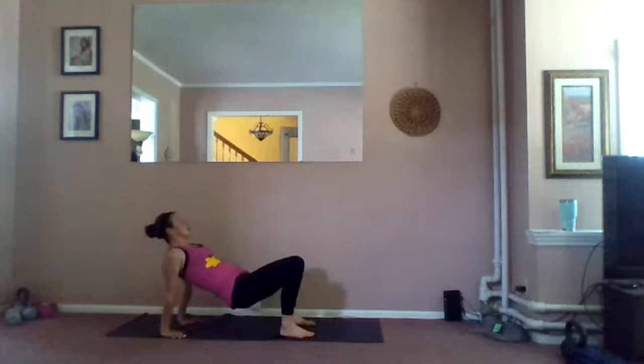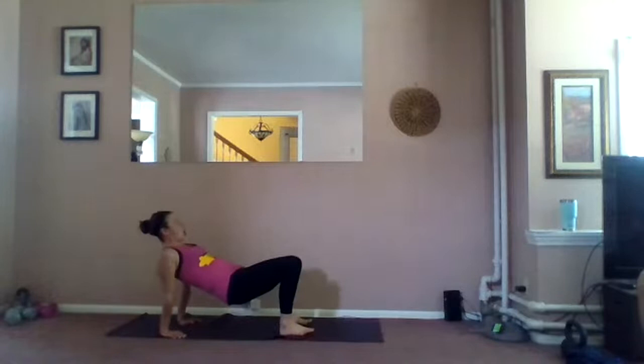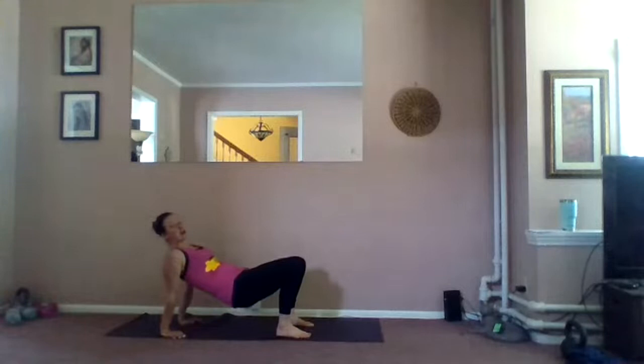Reminder that if this is too much, you're on your little tushy, going for that same range of motion without the full weight of your body. Y'all, I know we're having so much fun, but we are almost out of this. So enjoy while it lasts. We're here for 10. We push for 5. Stay, stay, stay. Shoulders stay back. 3, 2, 1. Shake it on out.